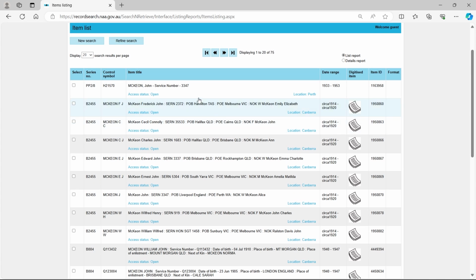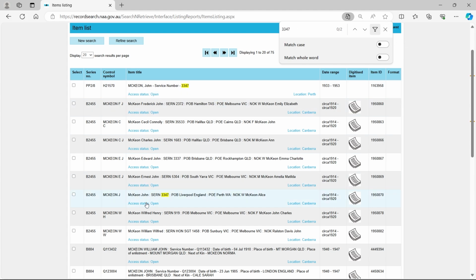Upon searching, you can then press Control F and find the number of the soldier you are searching for. In my case, 3347. Two results pop up, one at the top and one here. We always want to do the result that has this image, View Digital Copy. However, if you find another record, please notify any staff of the memorial, as this is something we will want to uncover ourselves. So go ahead and click on the View Digital Copy.